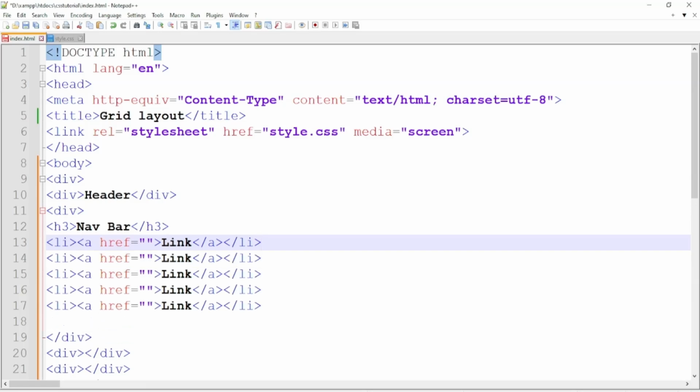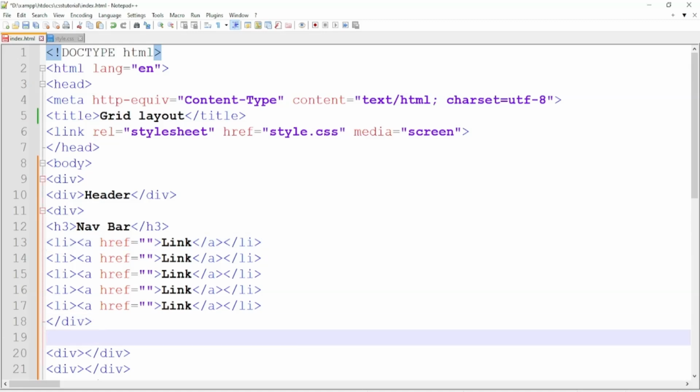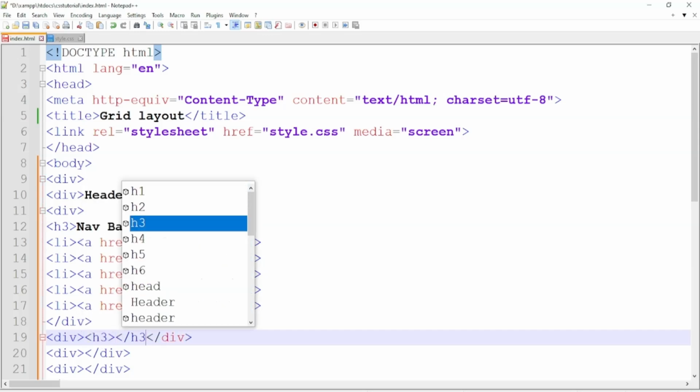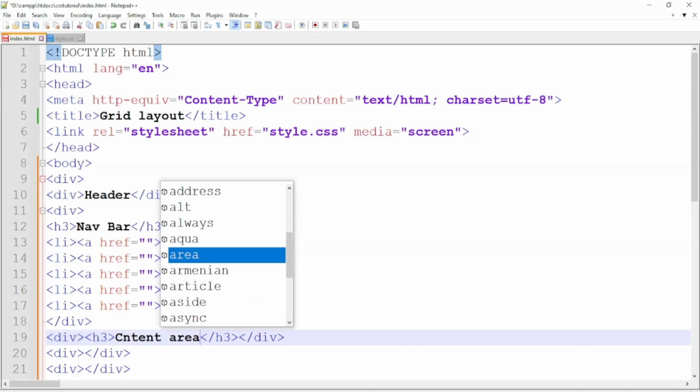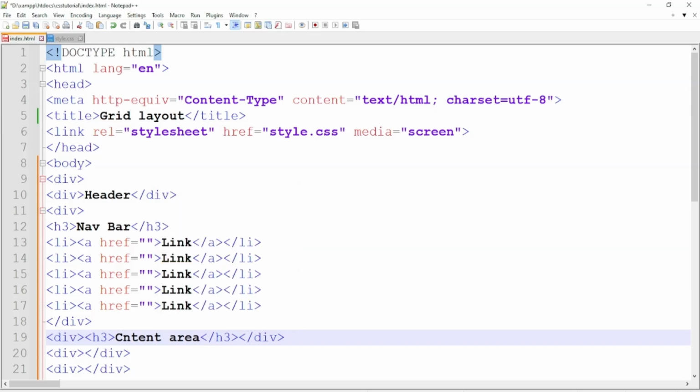5 times. Underneath this div, in the third div we will use heading level 3 and close the heading level 3, content area, and we will use a paragraph.